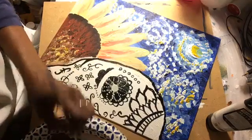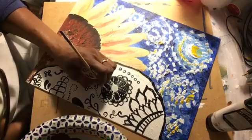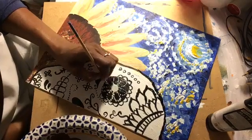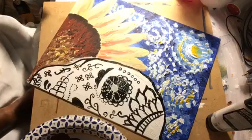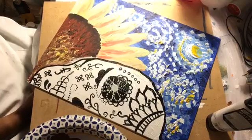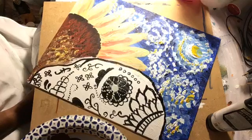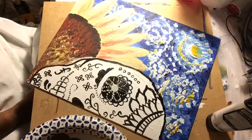Since these are not really looking very dotty, there we go. Okay, I'm liking that a lot. Okay, now it's time for some color. Oh, you know, anywhere where I have yellow, I'm just going to add yellow every place where I need it.